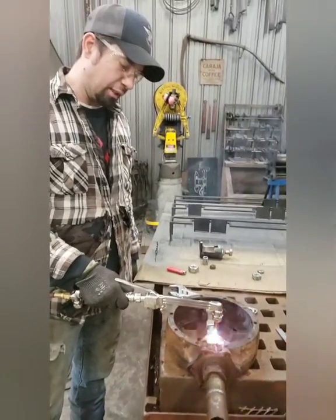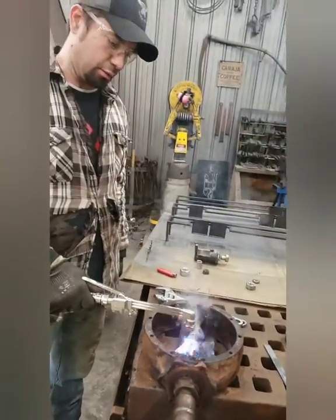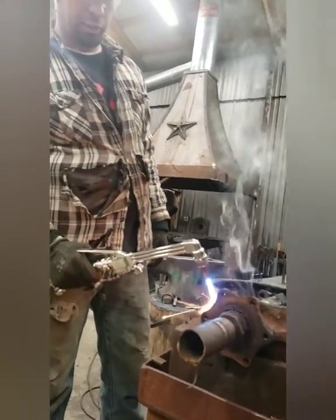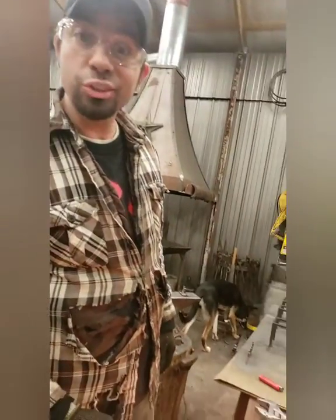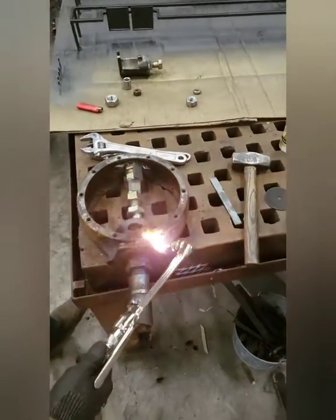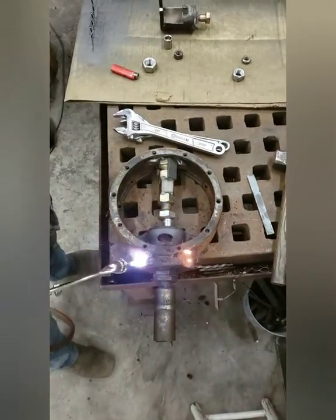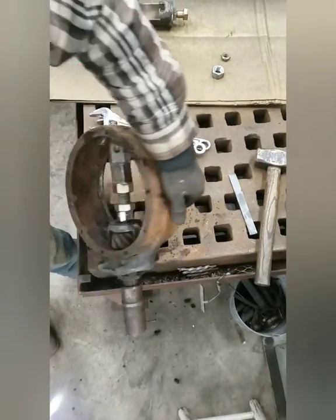Okay, so a lot of people, if anybody actually watches this, they're going to be like, ah, this guy's an idiot. What's he doing? So basically, we make tools because tools for this old junk is hard to find. And I really don't care how this turns out, honestly, because it's spare parts. So we're just going to do it with what we got. This thing is really, really frozen solid, bearings are frozen. And so it may or may not push out without breaking the case back here. So we're gonna try. If I take my time, it'll come out, but I'm not taking my time.